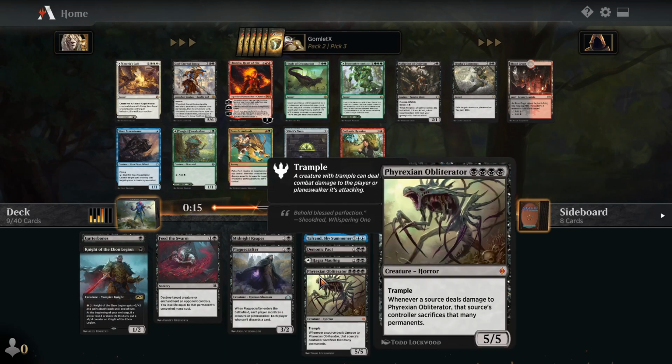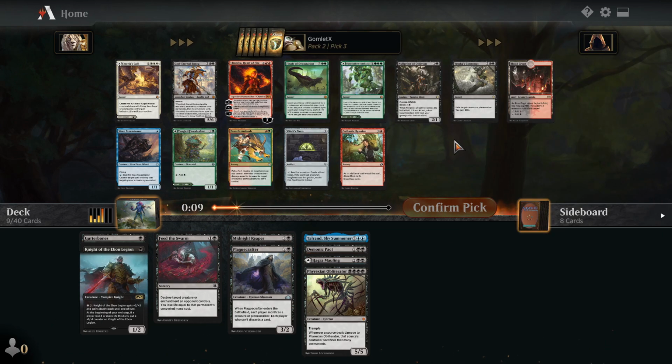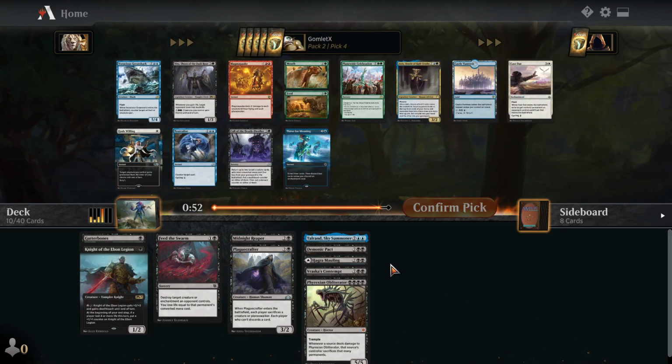We do have Feed the Swarm, Hagra Mauling. Kind of just have 2 targeted removal spells here, so I do want to take Vraska's Contempt. I feel like it's the least likely card to wheel too. Again, for our current curve, I do think that Null Priest would look a lot better here, but I think it's probably the least likely card to wheel.